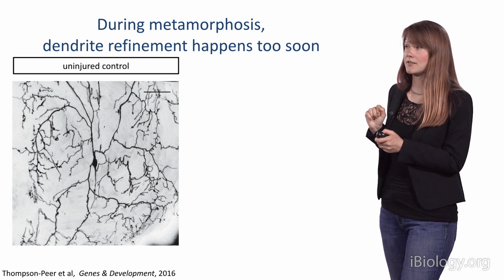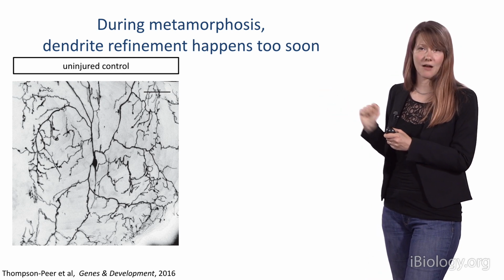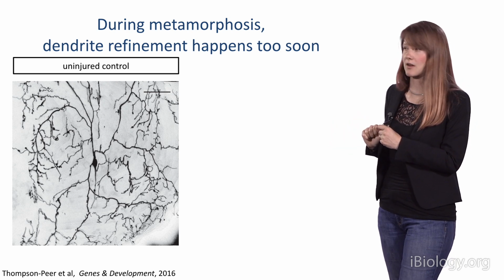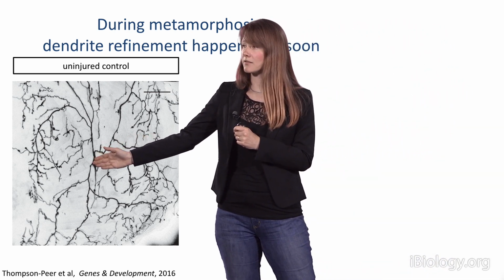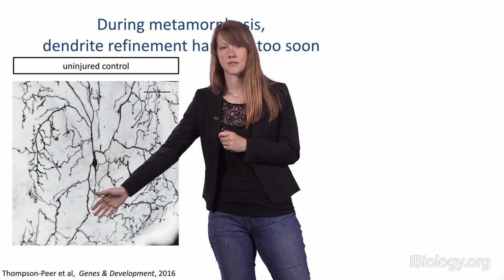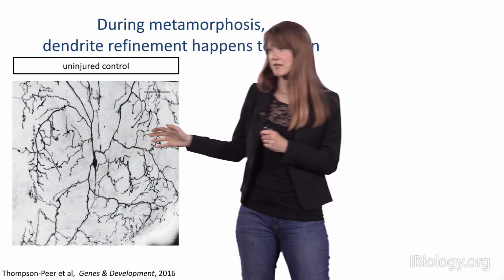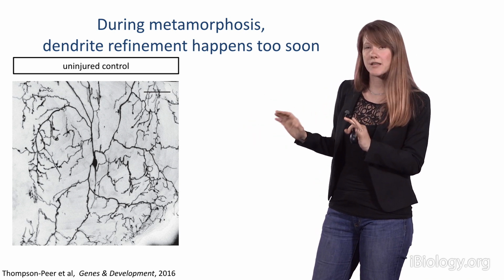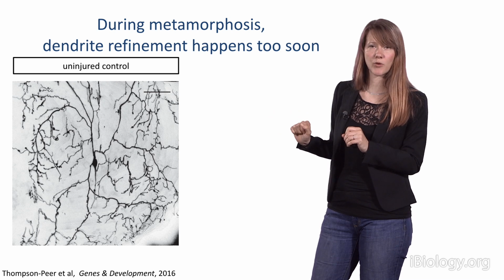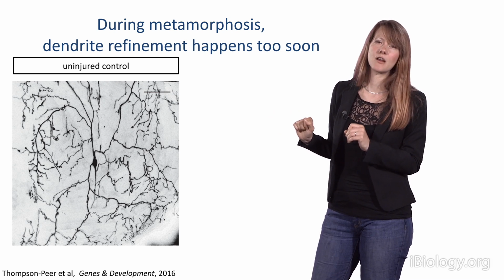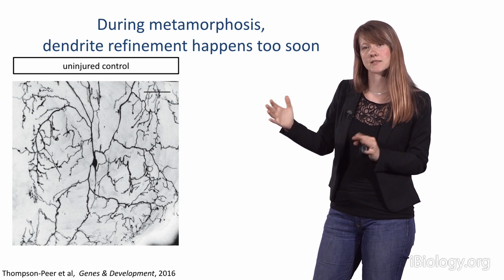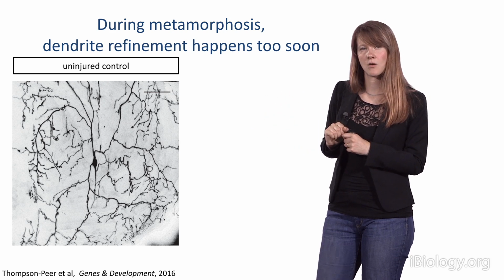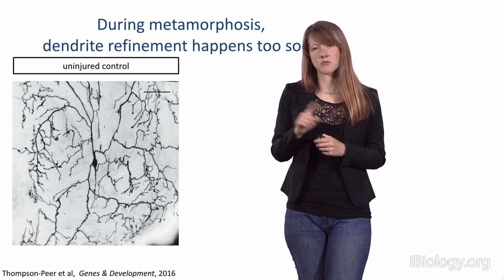So here's a control neuron. This is 7 hours after the beginning of metamorphosis. And this is what the neuron is supposed to look like at this time. There's the cell body in the middle and the axon going down and the dendrites all around. And this neuron, other than the dendrites looking a little wobbly, is beginning to cut off some of those dendrite branches, but it's still at the very early stages of this process of changing its dendrite arbor during metamorphosis. What happens to the neurons that had to regenerate already?